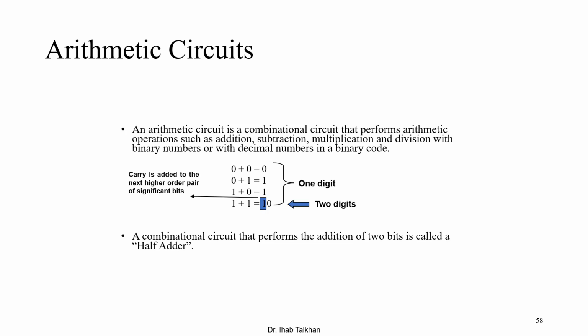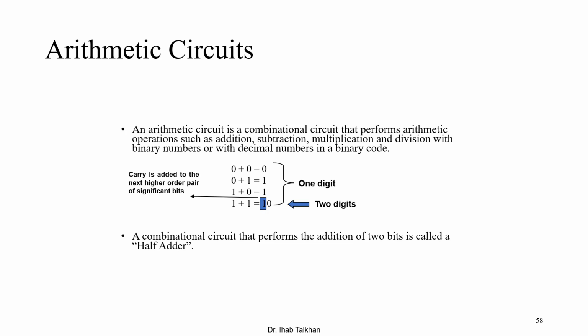As you can see in this example, we have 0 plus 0 equals 0, 0 plus 1 equals 1, 1 plus 0 equals 1, 1 plus 1 equals 2. 2 in binary is what? 2 in binary is 1, 0, because 0 is under the column of 2^0 and 1 under the column of 2^1. So 1 plus 1 equals 2, and you have 2 digits. This is the minimum possible hardware that you can have in order to add A plus B, but this is not a complete set, so we call this one a half adder.